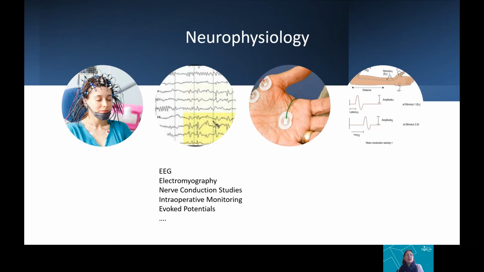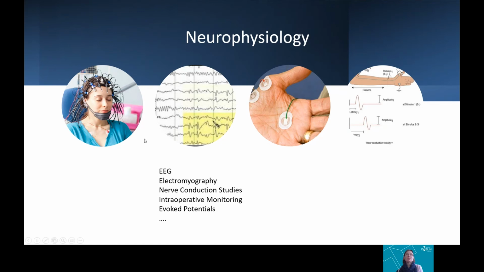They'll be involved in intraoperative monitoring. So for example, a person undergoing spinal surgery will have a neurophysiologist present in the operating theatre monitoring the integrity of the spinal cord during the procedure, as surgeons are operating in quite a sensitive part of the body. And that's a key role of a neurophysiologist. They'll also be looking at evoked potentials. So for example, what are the things that can trigger electrical activity in the brain?